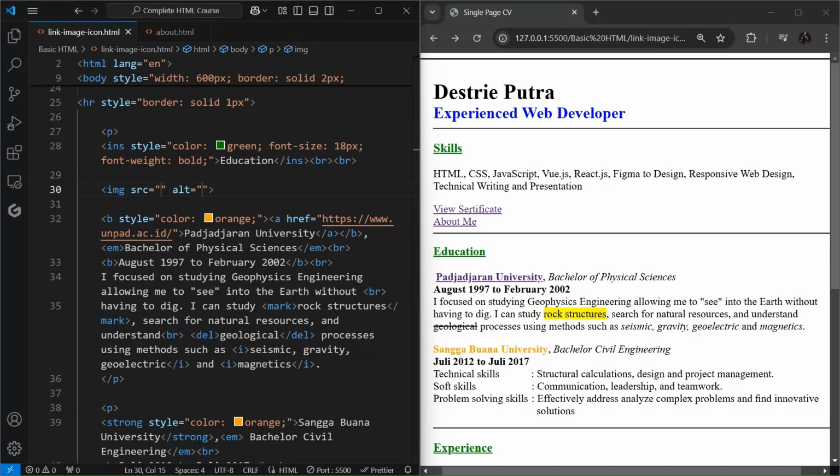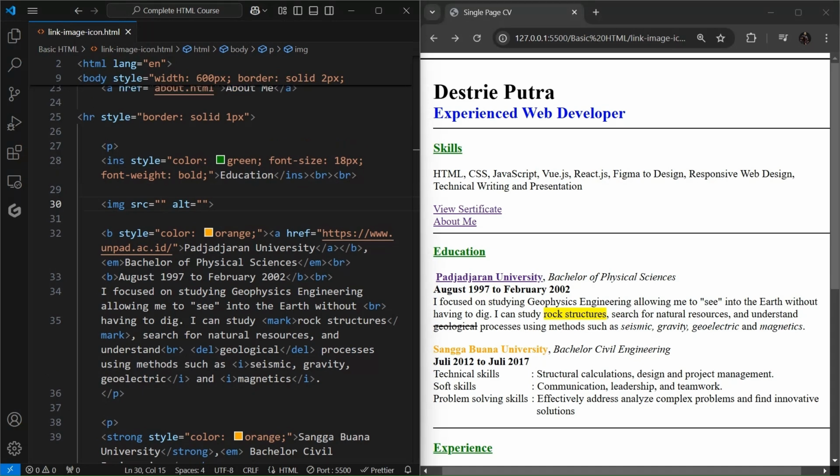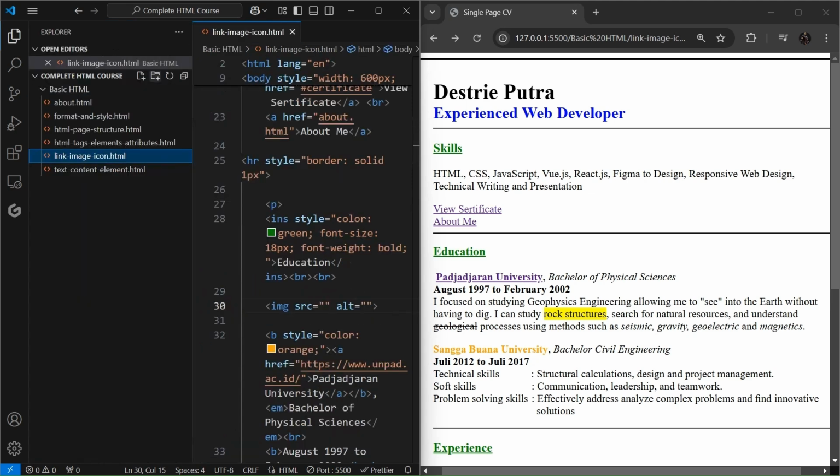For better organization and easier maintenance, it's highly recommended to create a separate folder to store your image files. For instance, you could create a folder named images within your project directory. To create a folder for our images, you can do this by clicking on the File Explorer icon. Then, click the New Folder icon, which you'll typically find in the toolbar. This will create a new folder. Rename it to images, and you're ready to organize your image files.